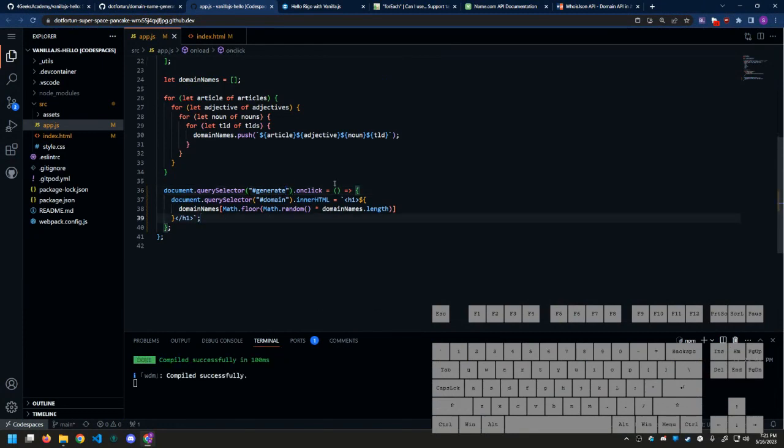Okay, so here's a quick rundown of what I'm doing. I'm 100% React. Everything I'm doing here, I can do in React in like 5 seconds, without having to do a bunch of this. Unless you're doing very, very small things, React abstracts away a lot of this complexity. So here on line 36, I'm finding an element on the page that has the ID generate, and I'm giving it an onClick event, which I think has a capital C, but we'll find out momentarily. Pretty sure it's got a capital C.